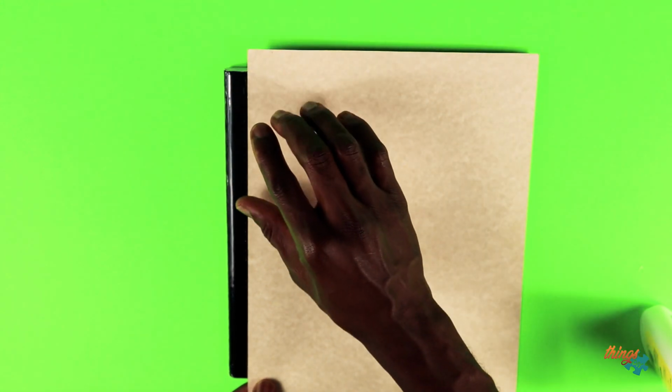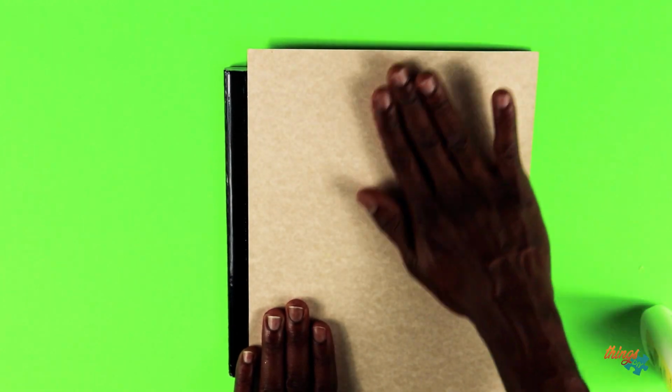Now the cardstock is a little bit bigger than the actual book. What we're going to do is cut away the excess. You want to ensure that it's nicely affixed to the cover.